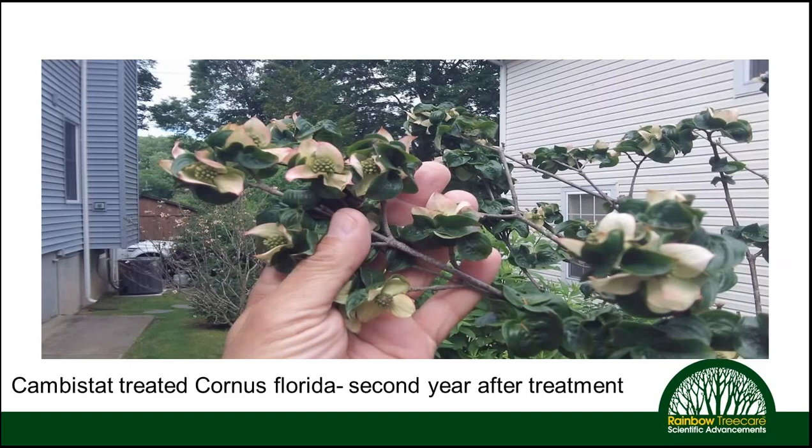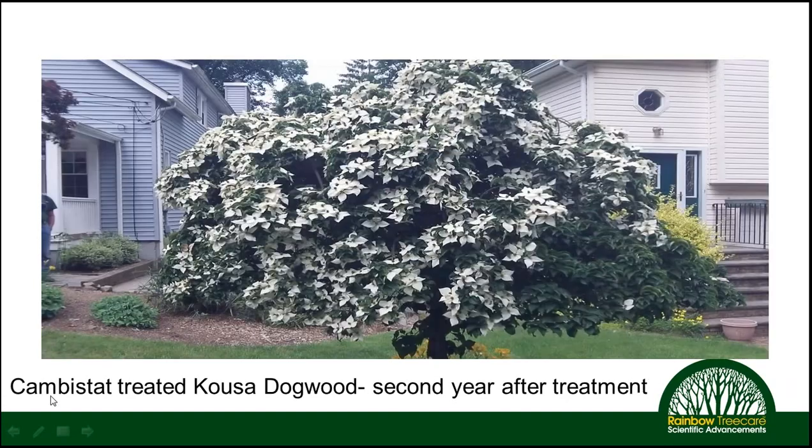But also there's some theory about Cambistat enhancing flowering ability, and there's been some claim to that. I'm currently doing some trials on that right now to see if I can definitively make a statement that there are more flowers. Also, what you'll see is less foliage, which will not conceal a lot of the flowers. And here's an example of a Kousa dogwood that was treated with Cambistat in year 2. You can see there's just tons of flowers on there, and very little vegetative growth, but there's a lot of bloom. That might be a little bit overregulated in my opinion, but some people may like that look.